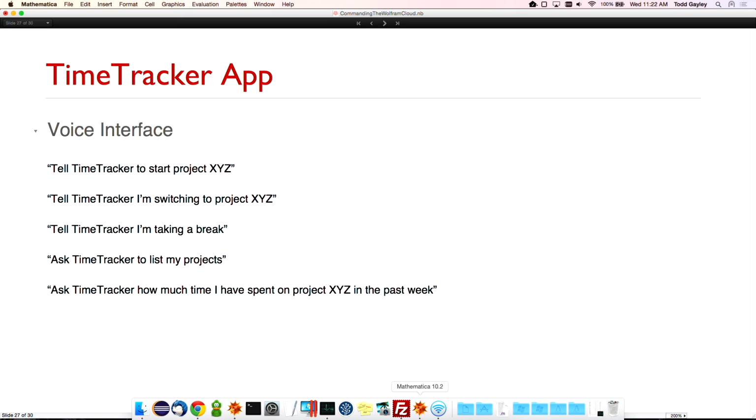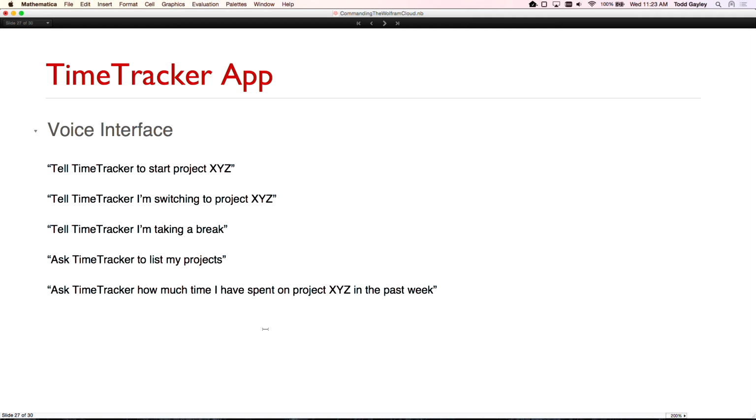So, Mathematica is very good at doing these sorts of computations. I just sit down and I say I'm going to a meeting, I'm coming out of a meeting, and it keeps track. And I can ask for things like how much time I spent. But what I also want is a visual display. Obviously, just voice output is not really going to be suitable for understanding how I'm spending my time. I want some sort of visual display. So how would that work?